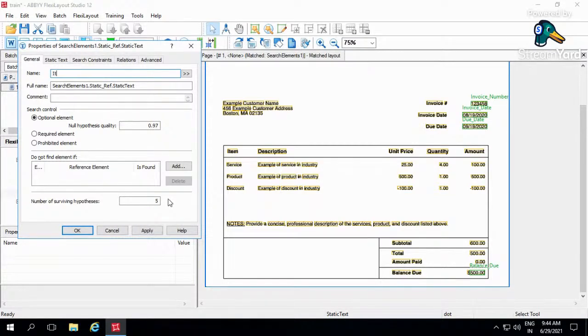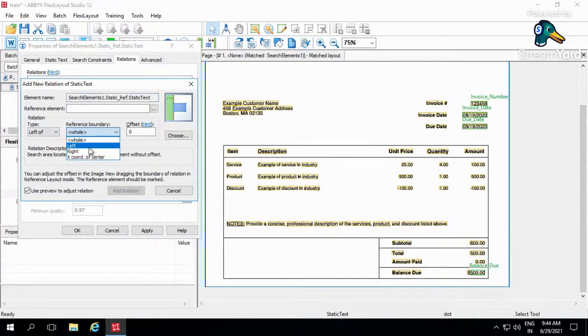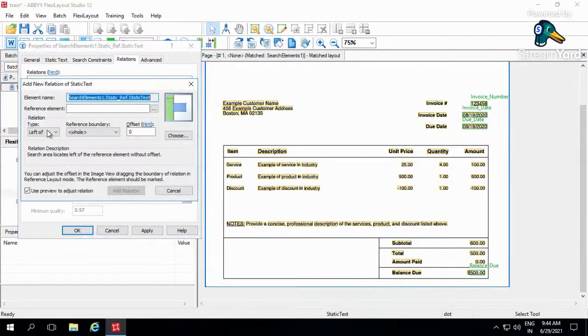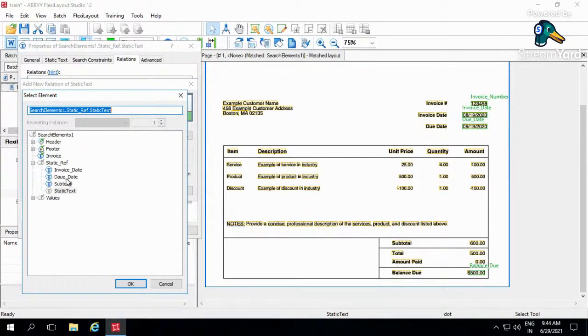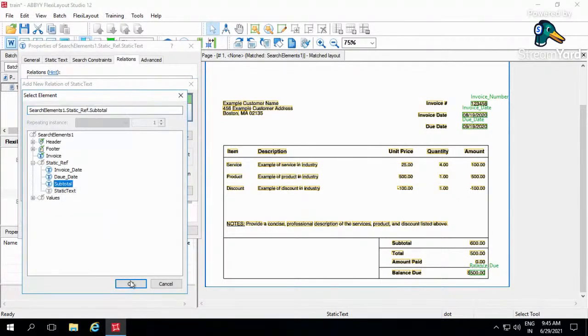So I'm just going to take item 1, static text, Control A, item, whole words, add relation, left of my invoice number or invoice date, and then below of the bottom of my due date, and then above of the top of my subtotal.